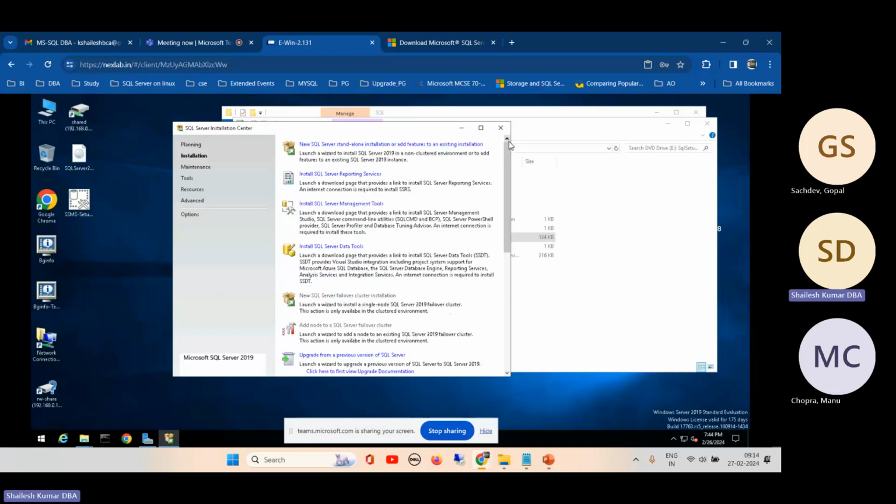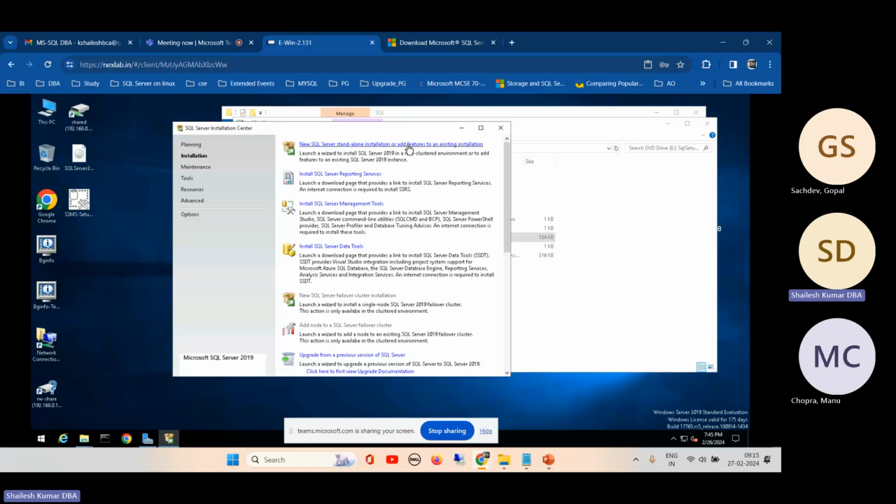After SQL Server 2016, Microsoft deprecated the bundle: Reporting Services, Management Studio, and data tools are now separate setup files. We have to download and install them separately, including SSDT. Today we are going to install a standalone server first.